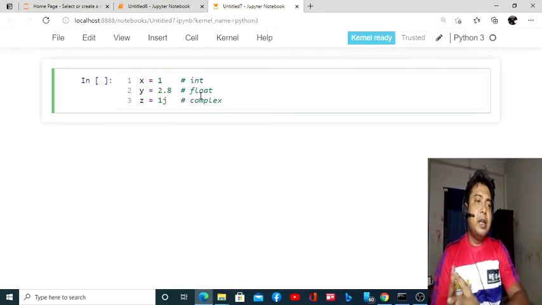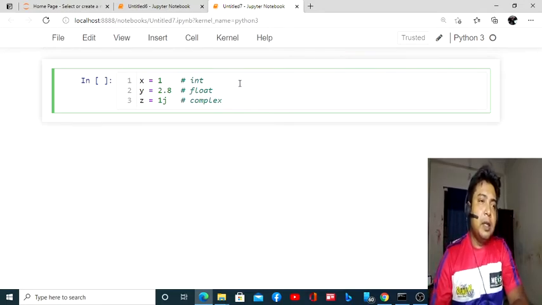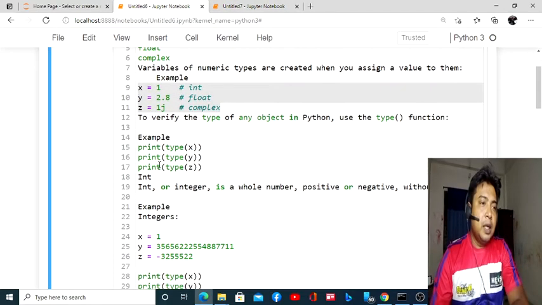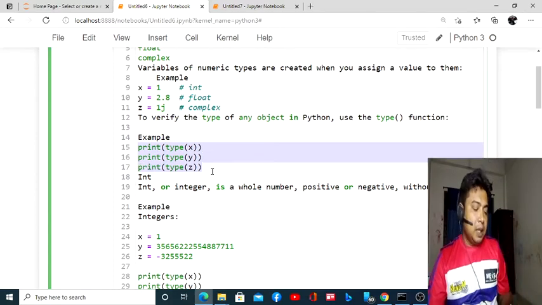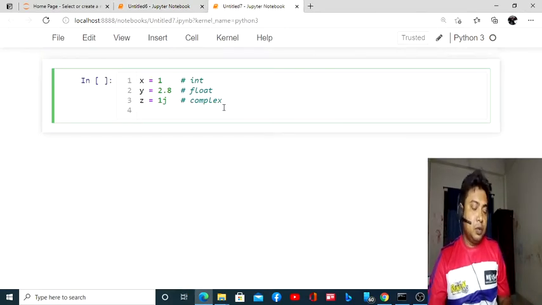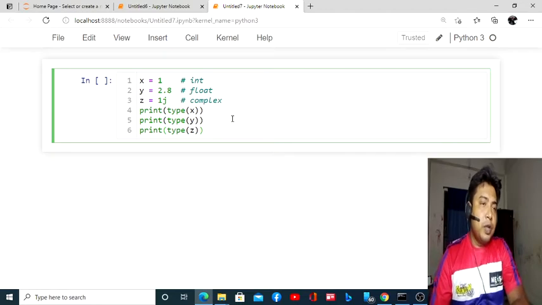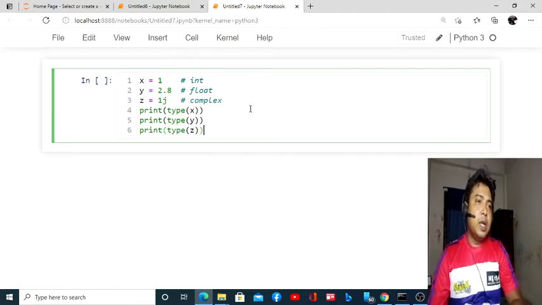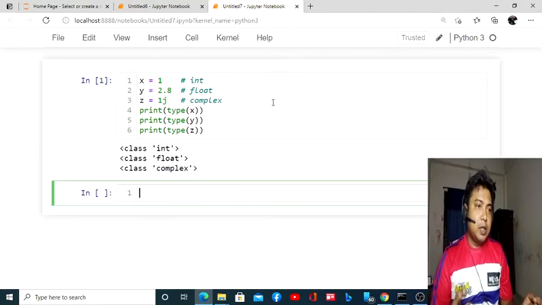Here we have declared three variables, and if we want to see what type of data type it is, then Python is going to execute this and let you know. There is shift enter.